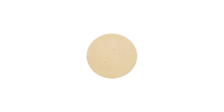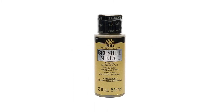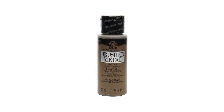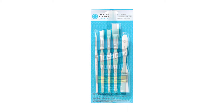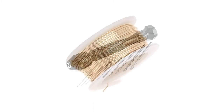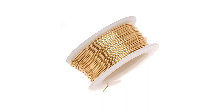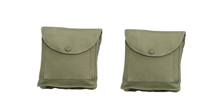For Sergeant Hammer's belt buckle, you will need a 4-inch wooden circle, a 4-inch wooden star, brushed gold acrylic paint, brushed bronze acrylic paint, paint brushes, wood glue, a drill, and thick gauge brass or gold wire. To complete the belt, you will need a brown canvas belt and two olive green belt pouches.